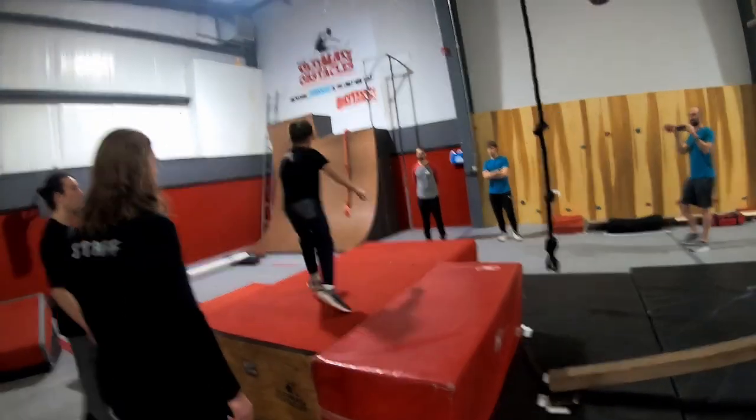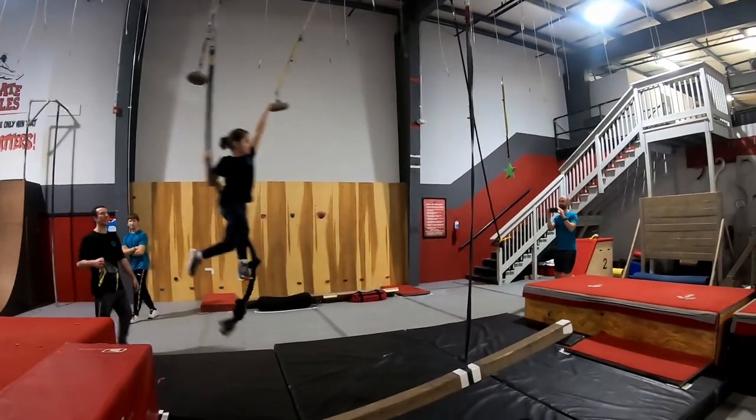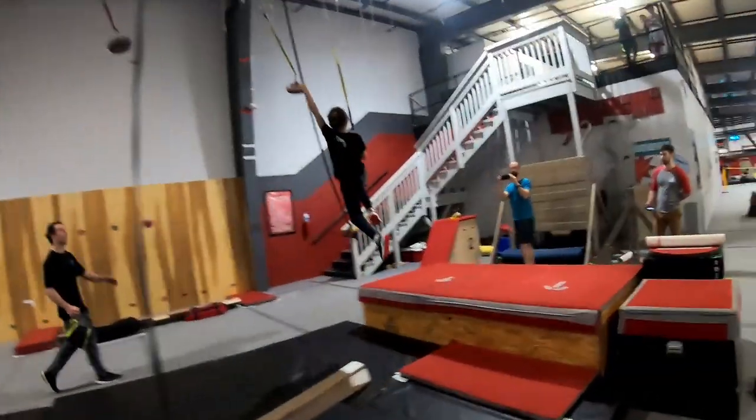Into it, run into it. Ready, go, go, go. Second ball, reach. Big back swing now. There's your dismount. Pull through.